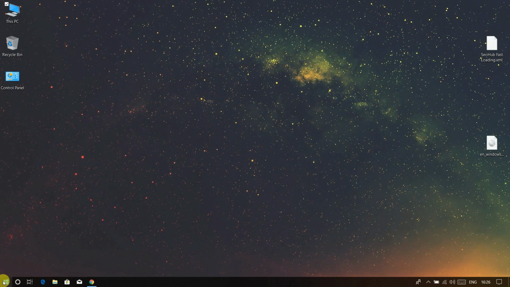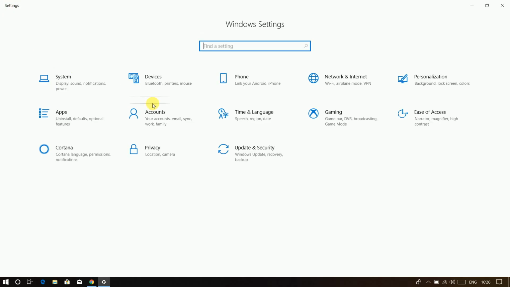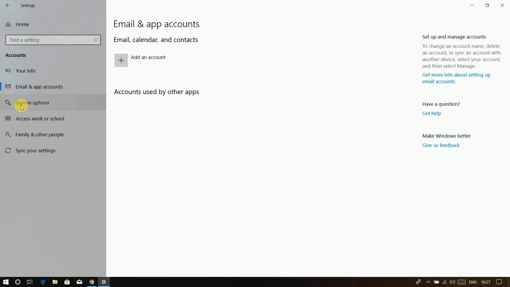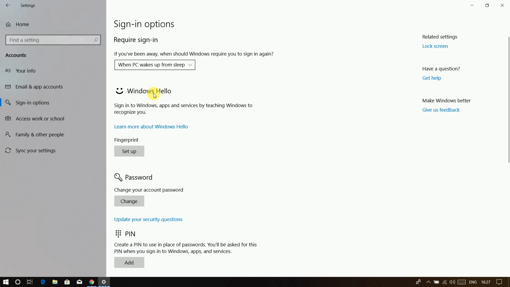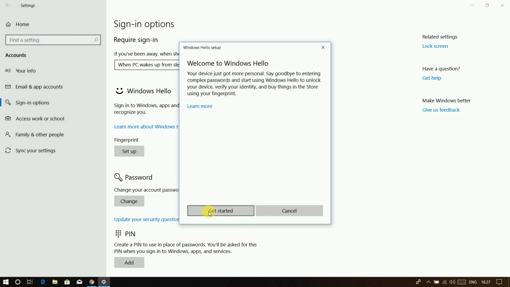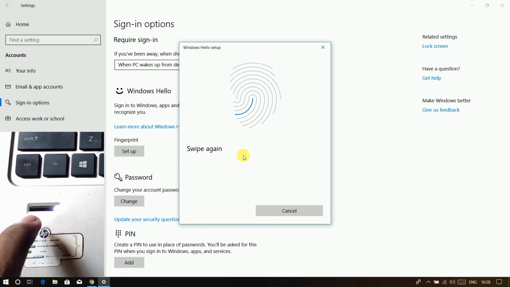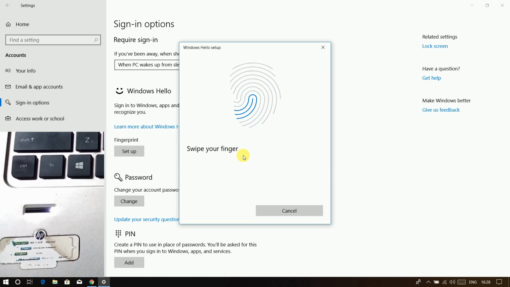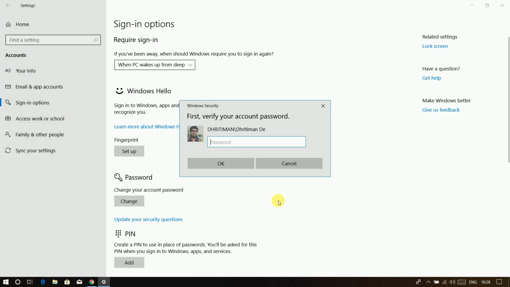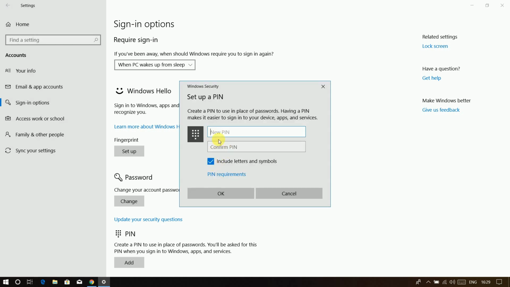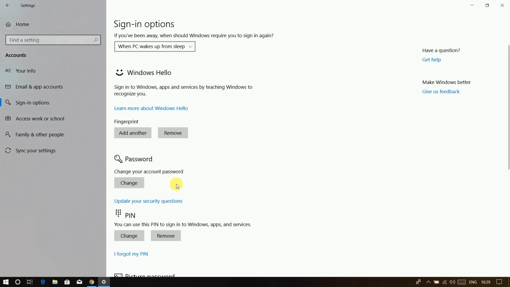Then what you have to do is go to Settings, then go to the Accounts option, and then go to the Sign-in option. Then you can see the Windows Hello option. Here you can see the fingerprint is right there. You have to click on the set up option, then click on the Get Started button, and then place your finger onto the fingerprint sensor and swipe it, as you do on HP laptops for fingerprint scanning, 1 or 2 times, and then click OK. Then give the PIN or password which you want to select. I am using my login password. You can do it as well, and you can also choose characters or any other thing, and you can also give PINs, but I am just keeping everything as before, so I have no complexity there.